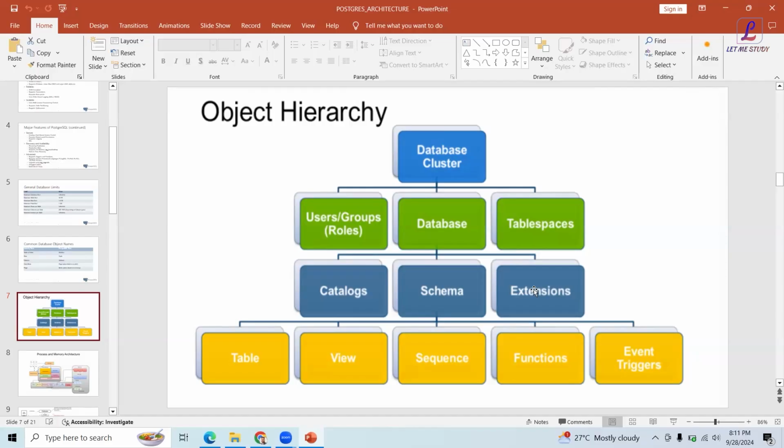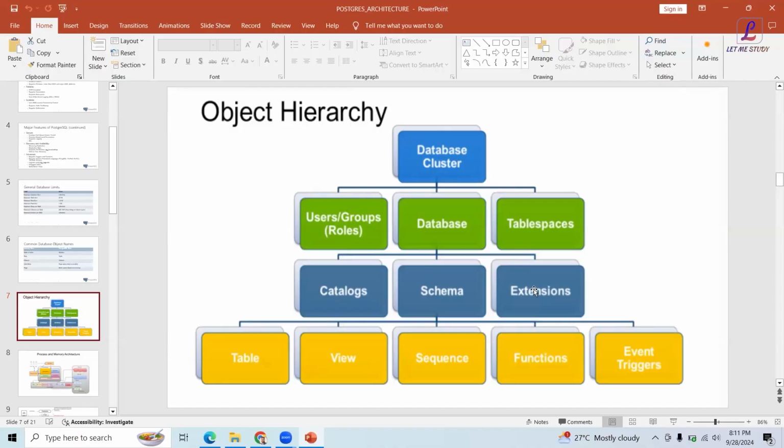If you want to access data from another instance, you also have to create a linked server. We can create a linked server from Postgres to Postgres, Postgres to Microsoft SQL Server, or Postgres to Oracle. There are extensions available for that. For Postgres to Postgres, there is postgres_fdw, or there is also one more extension, dblink. Using those two extensions, we can create the linked server between two databases or two instances.